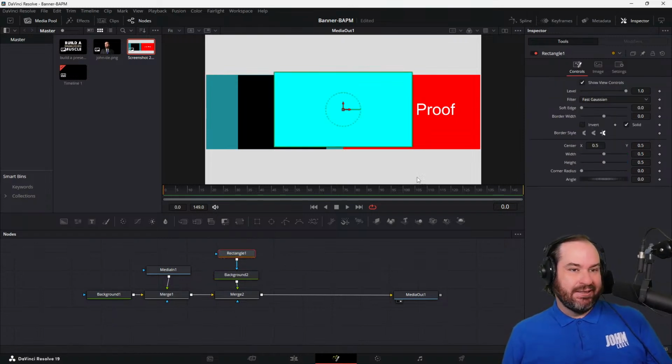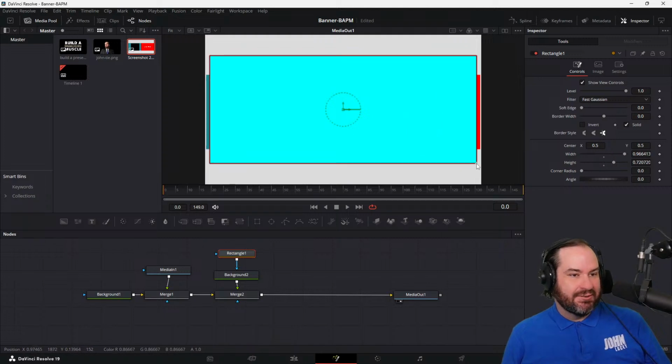Okay, so now in the rectangle, I want to sort of decide how large I want this to be. So again, it would be so useful for me to just do this in pixels, which I understand, but I don't know that that's actually an option here. So let me just see if I can't. Okay, so I can just drag and drop it like that.